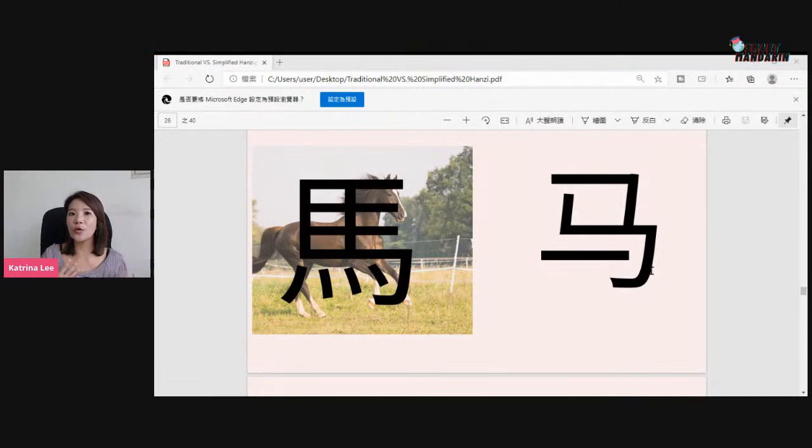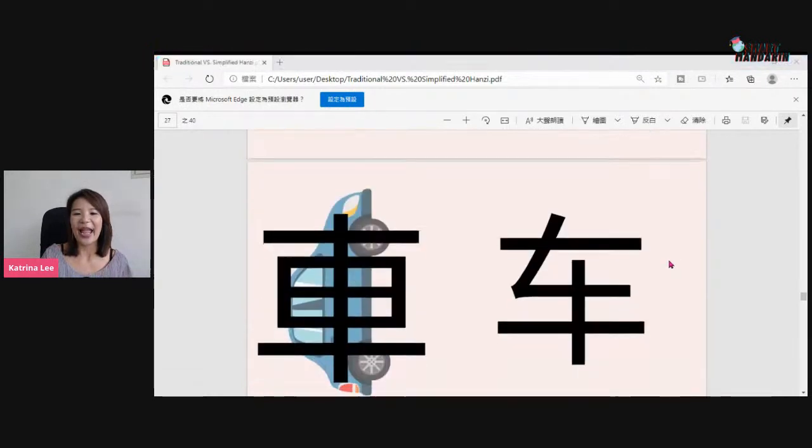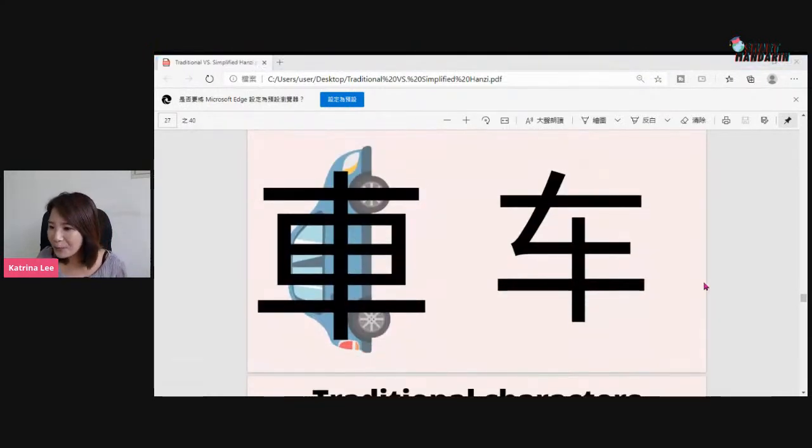And maybe I'm just so used to the traditional ones, so the simplified one really doesn't make any sense to me. This is also the reason I want to teach traditional characters in my course, because I cannot teach something that doesn't convince me. I don't feel comfortable teaching something that doesn't appeal to me, if that makes sense to you. All right, let's take a look at another example.